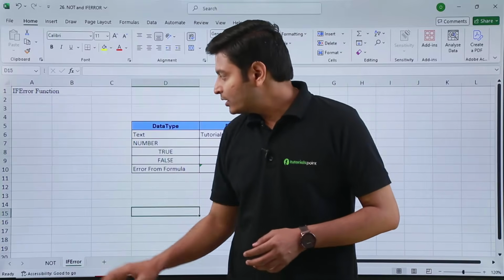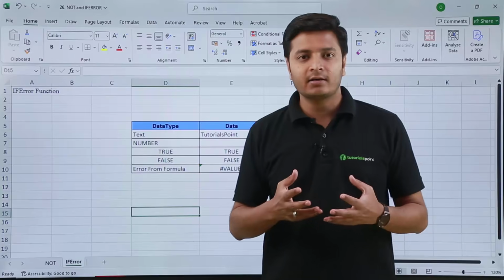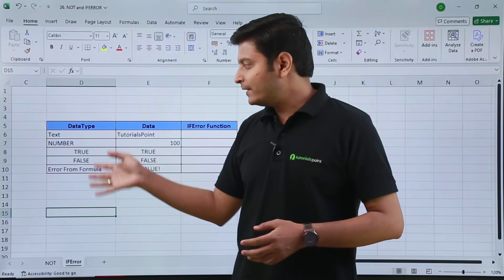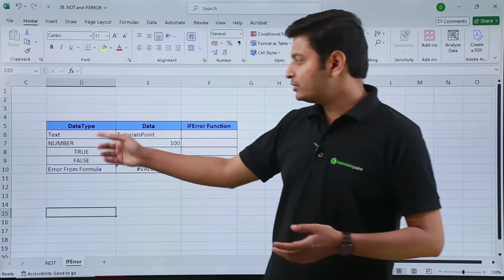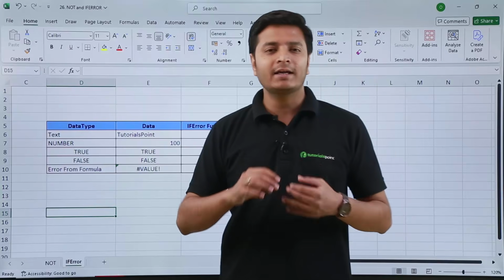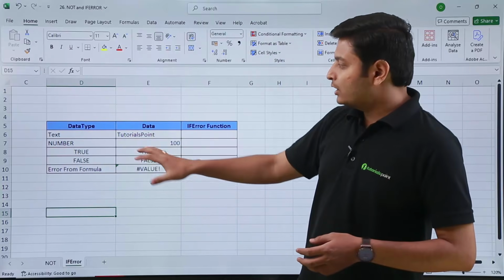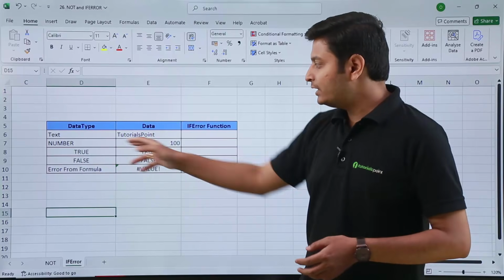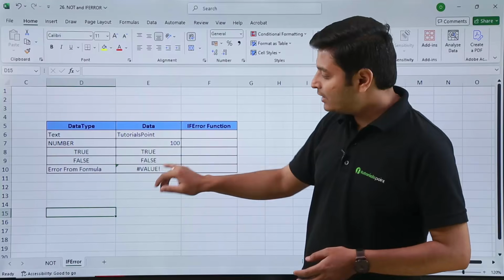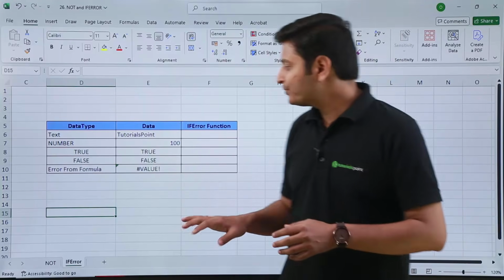Suppose in your sheet you have some data written over. So this is my dummy data. You have different types of data, right? You have text, you have numbers, you have Boolean expressions, and sometimes you can get an error as your message, right? So now in text you have text only, in number you have numbers, then you have Boolean expressions true and false. Then here I have some kind of error. What is the error? I don't know right now.